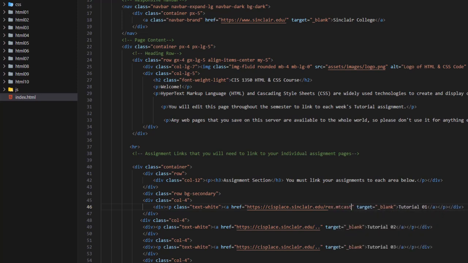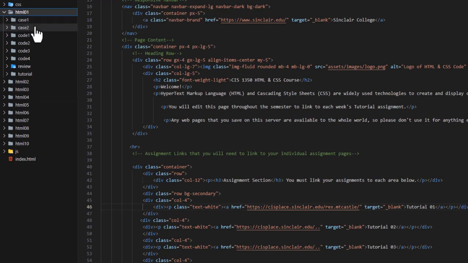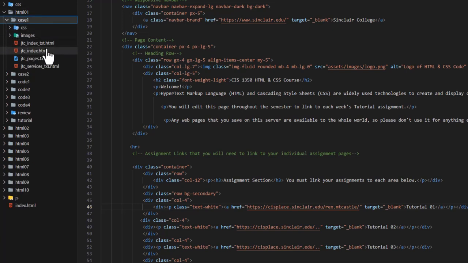So I'm going to give you an example of what mine would look like. I'm going to hit a slash, and this is, by the way, for tutorial 1. You are then going to add the homework assignment that you're going to be manipulating, and in this case it is HTML01. So I'm going to go ahead and expand that so I make sure that I get the right path. And then it's going to be case problem 1, so I'm going to expand that folder also. And here is the file that we manipulated.